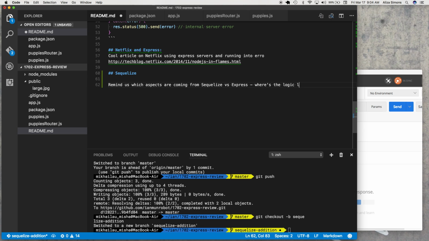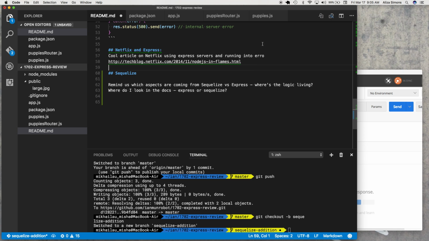Because if I'm thinking, okay, there's something I need to be doing here, but I'm not sure if I should be looking at the Express library to find it or the Sequelize library. Right, so where do I look in the docs, and which docs, in the overarching world, Express or Sequelize? That's a great question. Anything else?